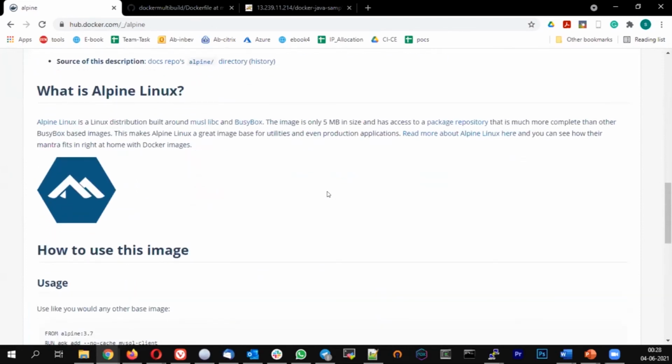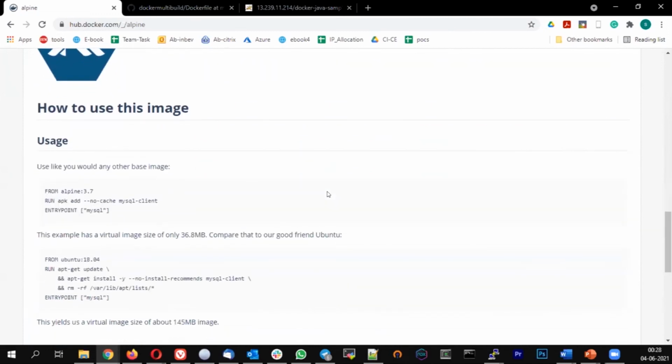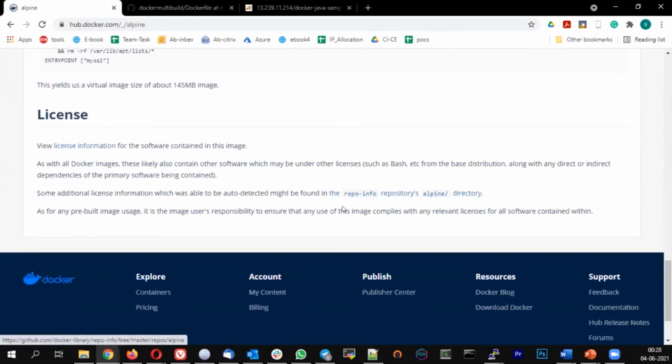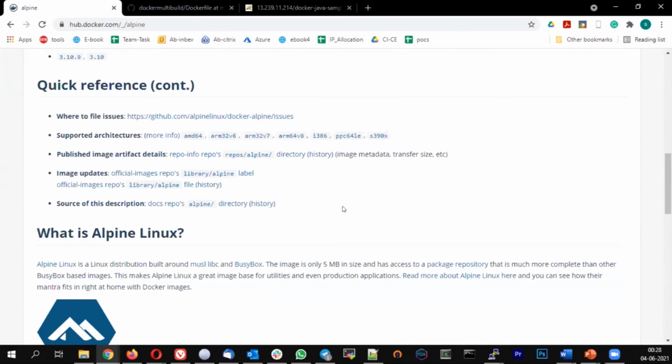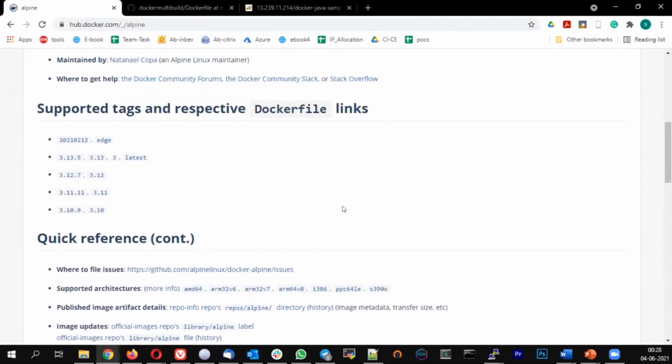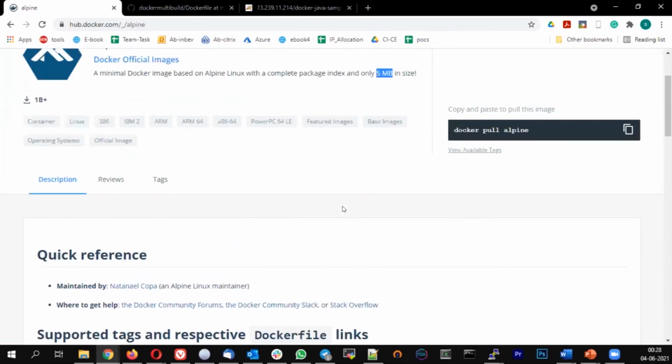You can use this for hosting multiple applications. It's a very lightweight Linux image. If you want to use it, you can. It is extensively used across multiple platforms. If you have any Linux-based things, you can give it a try on the Alpine image. Alpine is very lightweight and very powerful.